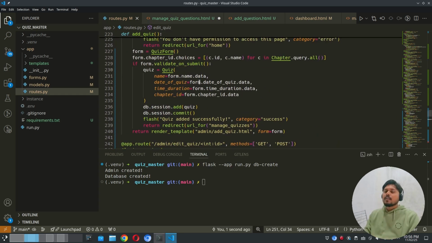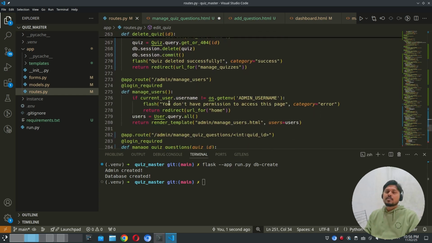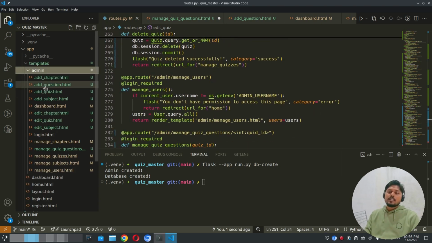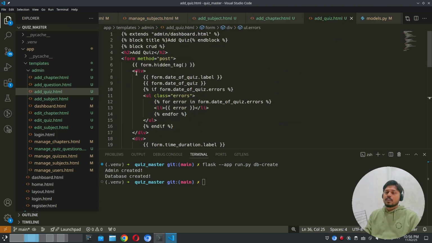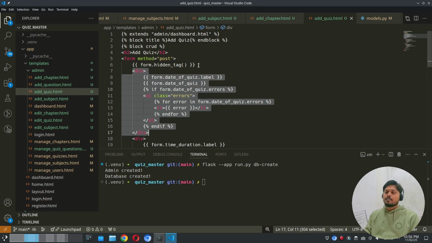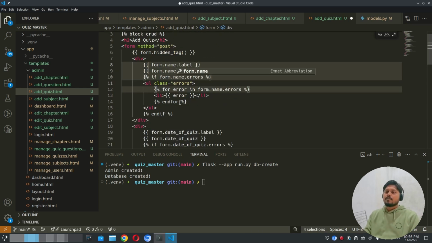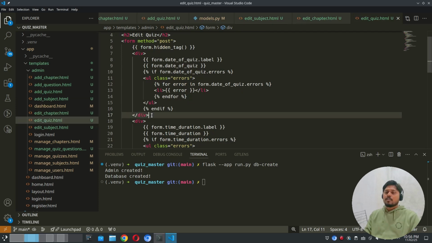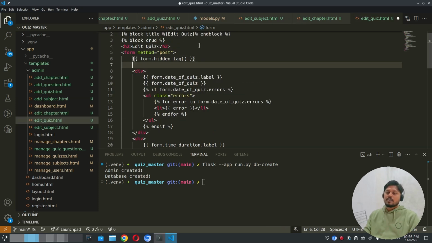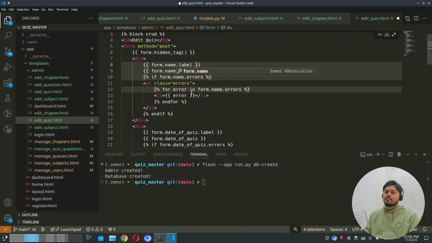Okay, and then we have to modify these templates. So go to the add quiz template, add one more field for name, and then the edit quiz will also have a name field, name.